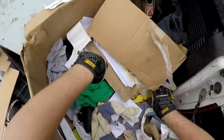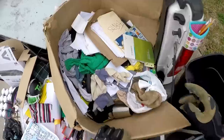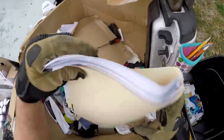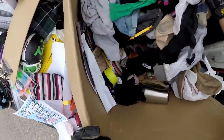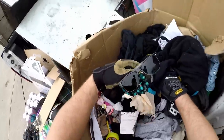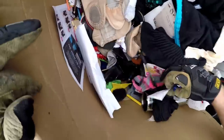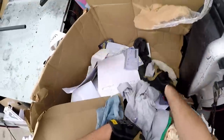Let's see here, I saw a checkbook. It's empty. Let's see. Check folio for business. $0.25, right, so. All right. Clothes. There's some glasses. Tilly's. It's like ballet type shoes. All crap. Just crap. Garage sale though, for sure.